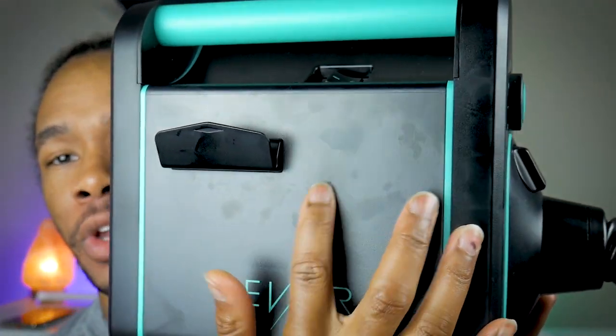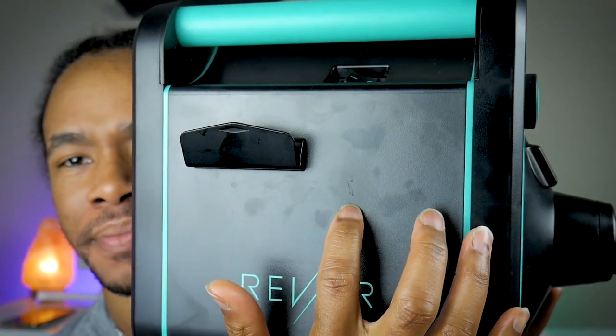I ended up scratching my Revair in 3 different places. 2 of the places are behind the little lip, so that's fine. But the other one is right on the front. There's a bunch of fingerprints, but this right there. So sad about it. But it's whatever. That's my helpful tip for you. You're welcome.